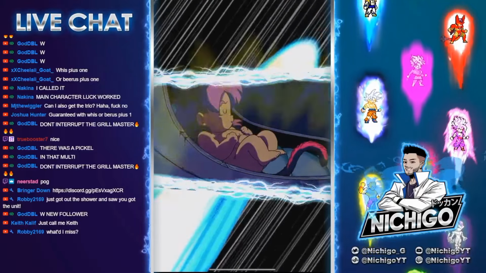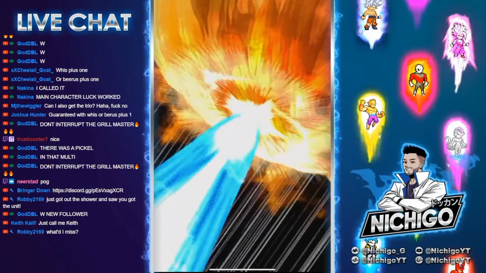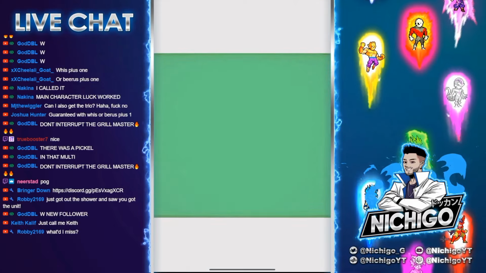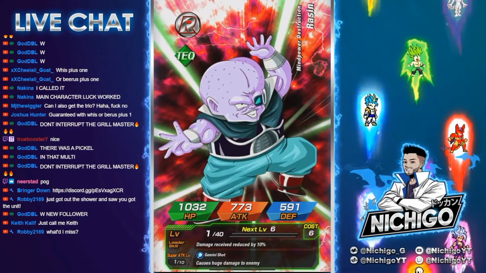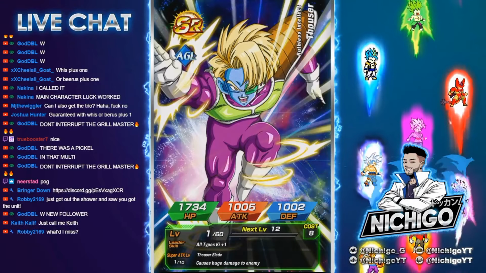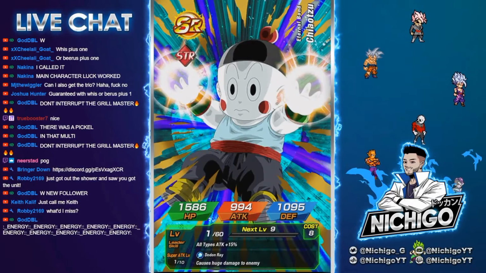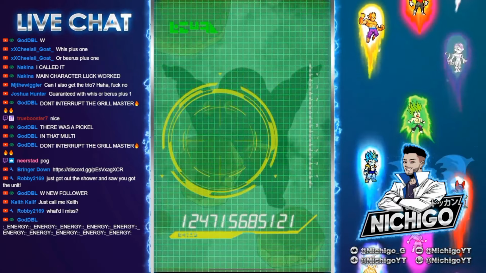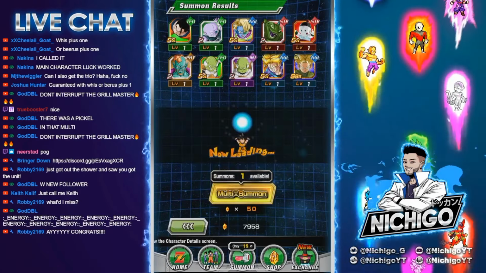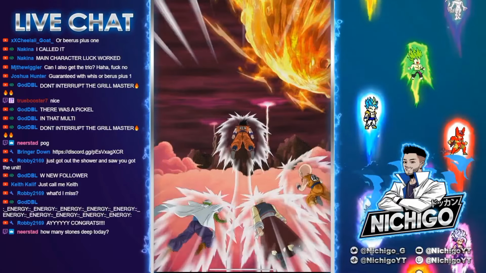Yamcha and Trunks. What did I miss? Robbie, you just came right after we got the Whis animation again for the second time today for the trio. We got the Whis animation early this morning for Broly, and then we got it with perfect timing with the Ultra Instinct music for the Super Saiyan trio, dude. Ah, that's hype. That Trunks is a W. All right, next multi. Congrats. Thank you, Robbie. Thank you so much.